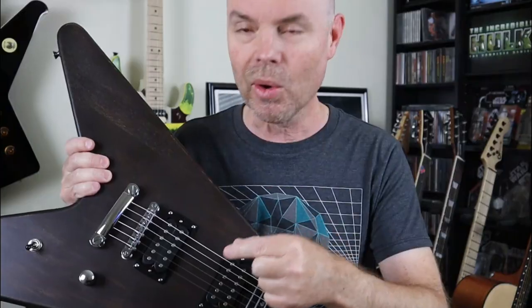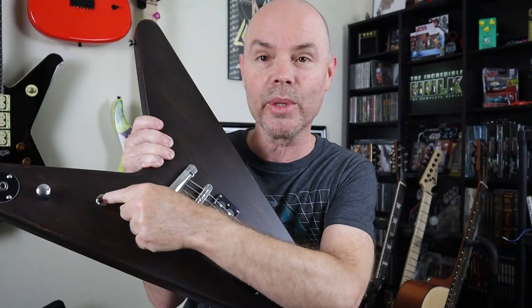There was only one thing I wasn't happy with: the neck pickup — not the pickup itself, but the wire from the neck pickup was not long enough to reach the switch. It wasn't a huge deal. Luckily I have wire and I know how to solder, so I had to solder on an extra little piece of wire so that it would reach all the way to the switch. My one piece of advice to Guitar Kit World would be: on your neck pickups, just make sure the wire is long enough to reach where it needs to go.